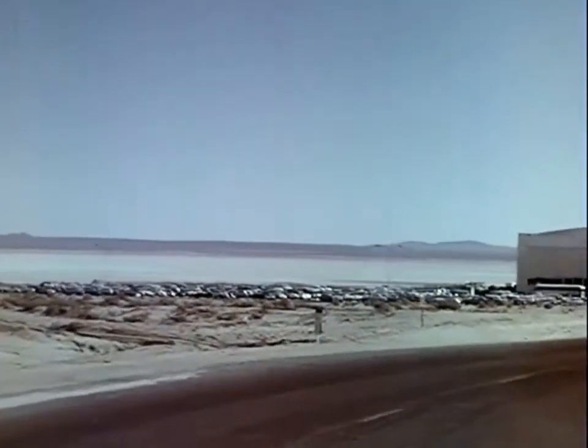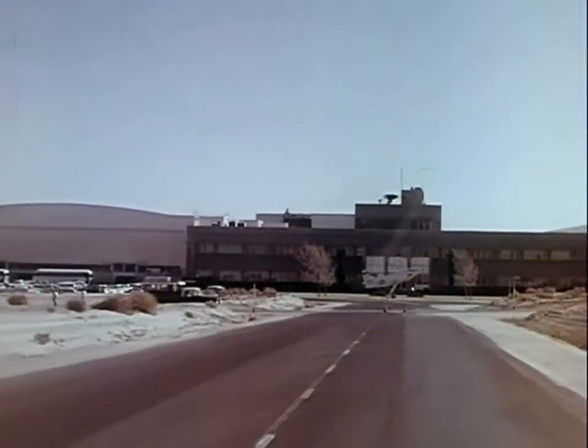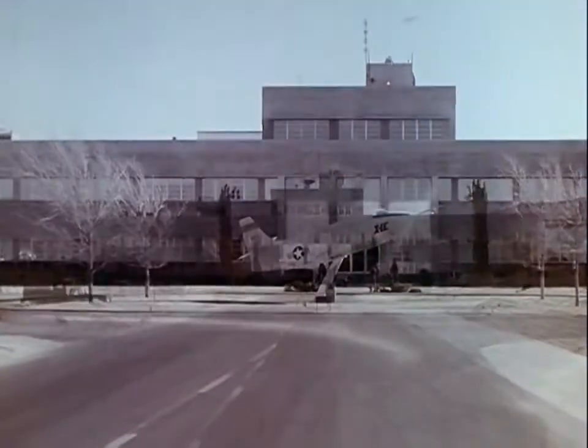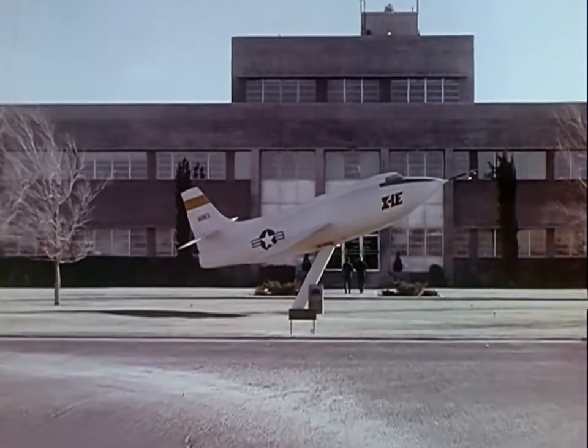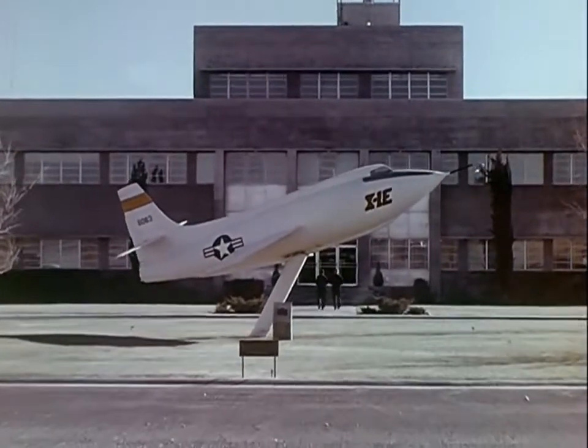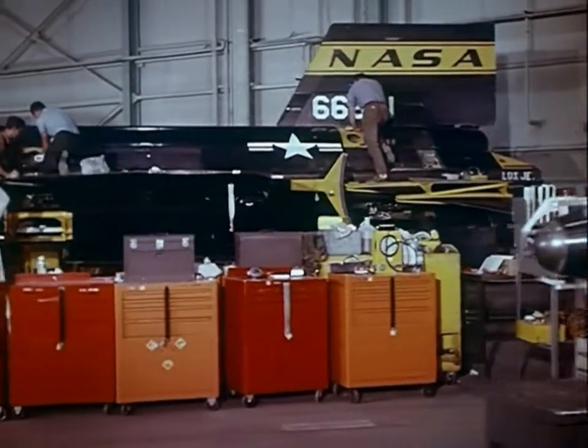Edwards Air Force Base in the Mojave Desert in California. This is where the X-15 story comes together. For here is where test flights of all high-speed research aircraft since the X-1 have taken place. Like all the programs conducted here, the X-15 flight research project had a simple basis: a series of progressive steps to higher speeds and to higher altitudes.